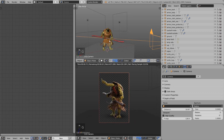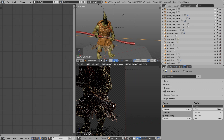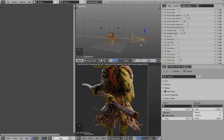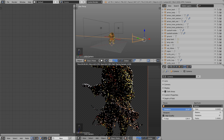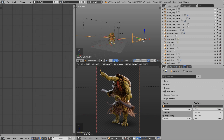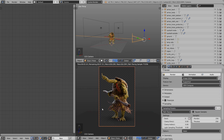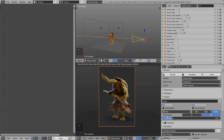One last thing I want to mention: looking at the camera, we have this line with a cross defining the focus point — that's the depth of field. Under Display enable Limits to see the focus point, and under Depth of Field you can control the distance where focus should be, and with the size value control how strong the depth of field should be. Don't overdo it or it will look like a miniature. For rendering with transparent background, go to Output, choose PNG, set color depth to 16-bit, and choose RGBA — A stands for alpha channel, meaning transparent background.